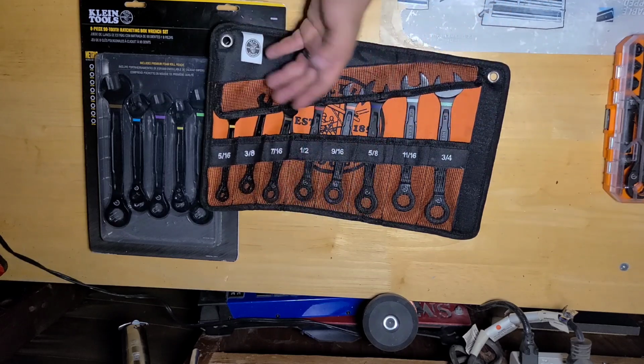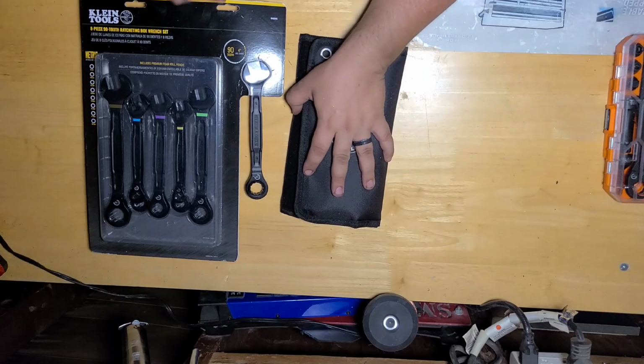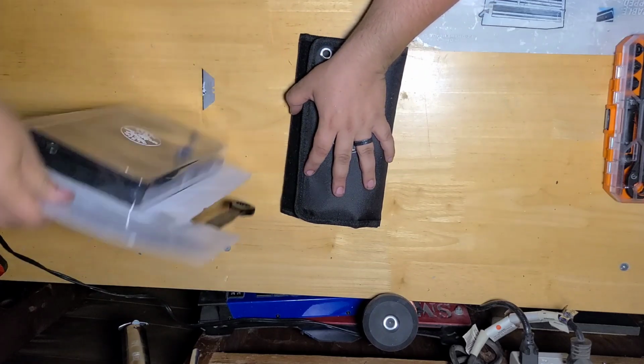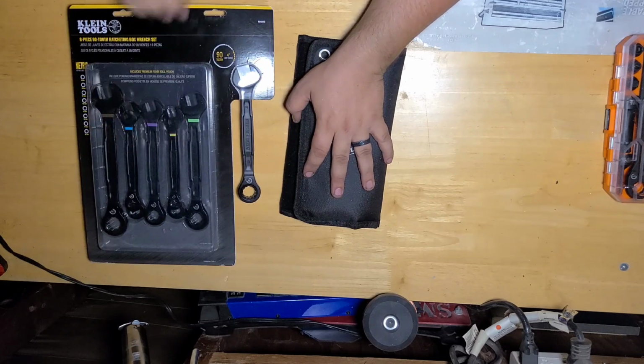They just don't come with this case. A little bit about these, actually. They're made in South Korea, it says. So they're not made in China. They're made in South Korea. Honestly, out of all the Klein tools I've had, they're pretty nice.